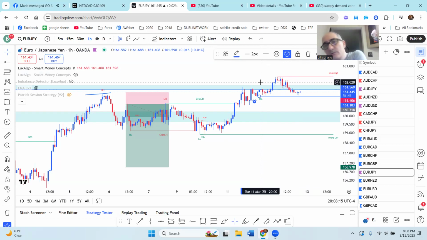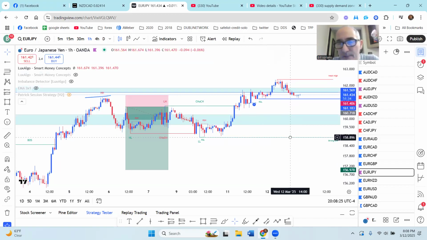Now, if there's no imbalance there, then I can use the fib, right? I can do a fib retracement to 71. I'll show you that in another video that I make. But if you're looking for a refined supply or demand zone on the 1 hour time frame, but you can't find an imbalanced one, you can't find any imbalance, then you can use a fib retracement to take the trade.